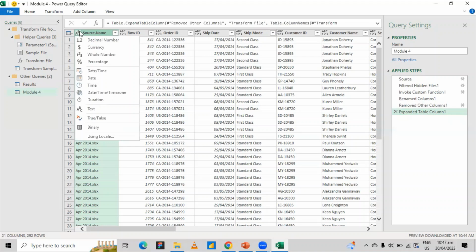Does it present itself as a decimal number, a currency? Maybe, for example, you're trying to talk about profit and all that currency. Does it come in as a whole number? For example, maybe it was a serial number or maybe a quantity. Does it come in as percentages? Does it come in as dates? Does it come in as time? Does it come in as duration, text, true or false, and so forth? So these are the data types that we've got in the Power Query Editor.